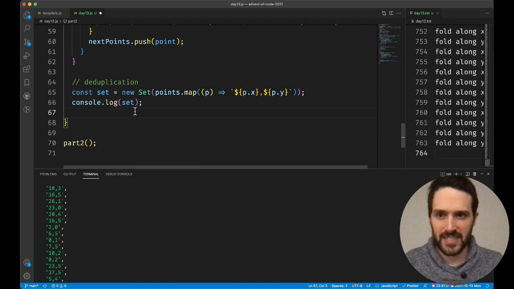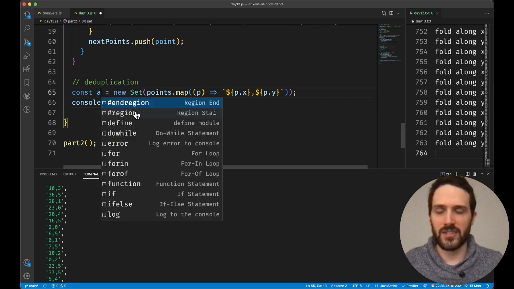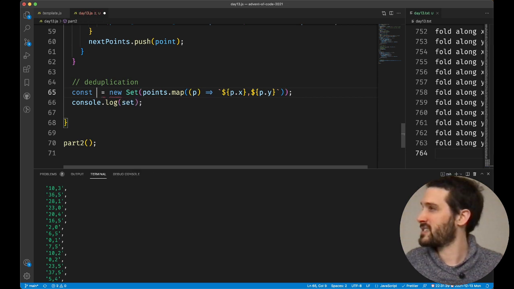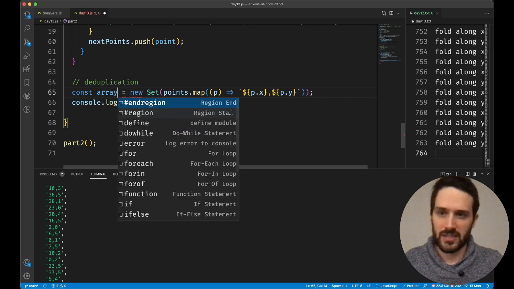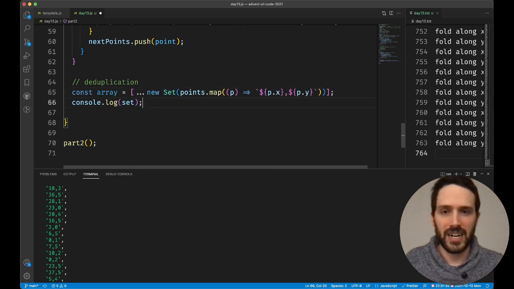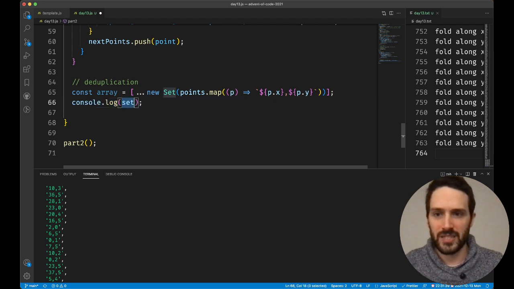Now this set, we want to get an array again. So here, by doing that, we are reverting the input into an array.